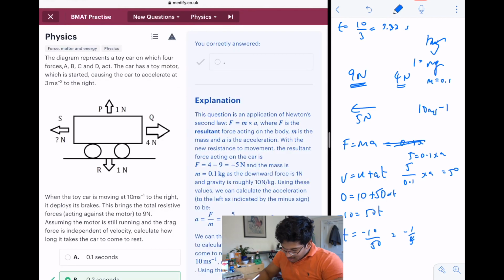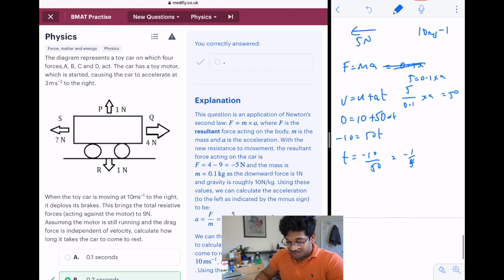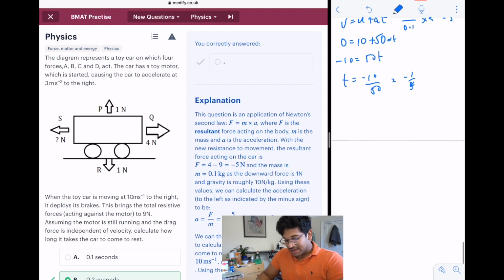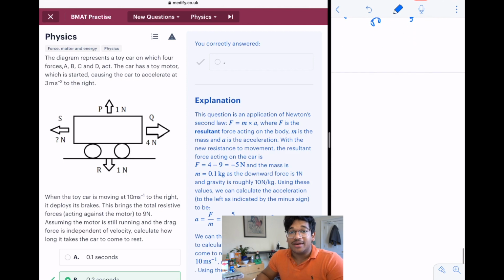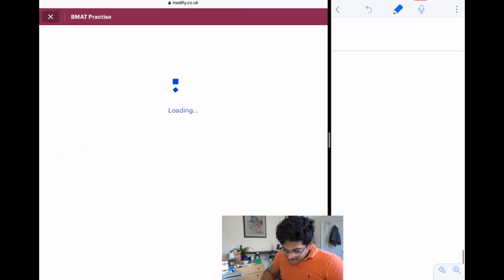Yes! Woo! Okay, right. So I was a bit apprehensive at the beginning there, couldn't work out the mass. Then I saw the opportunity to work out the mass using the weight they give me, P and R. R is a downward force of weight, and weight is equal to mass times gravity. Estimate gravity to be around 10, therefore the mass is 0.1, and then F equals ma. You've got the mass now, you can work out the deceleration, and then Bob's your uncle, you get the answer. Woohoo! That's so satisfying when you get that.